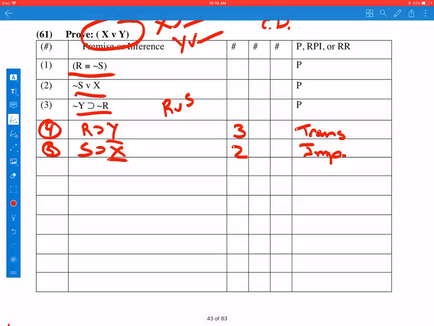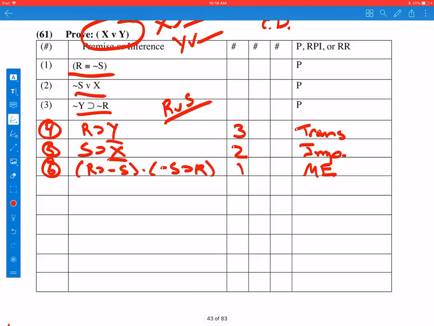Okay. So what do I have to work with? I have line 1, and so I'm going to convert that biconditional into one of the forms I can change it into, and I'm going to change it into this. R then not S and not S then R from 1, material equivalence.